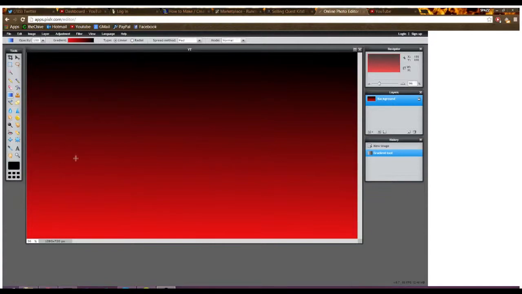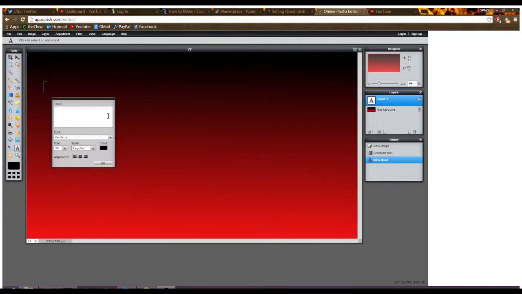And I would also normally add more images on here, but again, I can't really do that in this program. But this is still going to be a decent looking thumbnail, still going to grab the eye. So what you want to do next is go to this A button right here, and you could just drag it anywhere. Let's put it right there. And now you have your text.